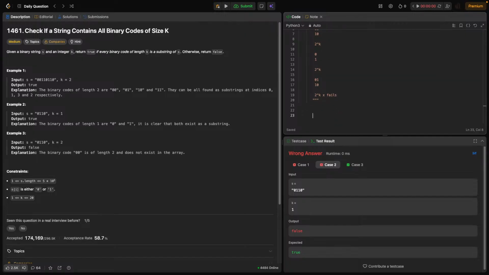Let's just try this out once, right? So here your lens has length of s, right? Let's see. New comb would be a set, right?